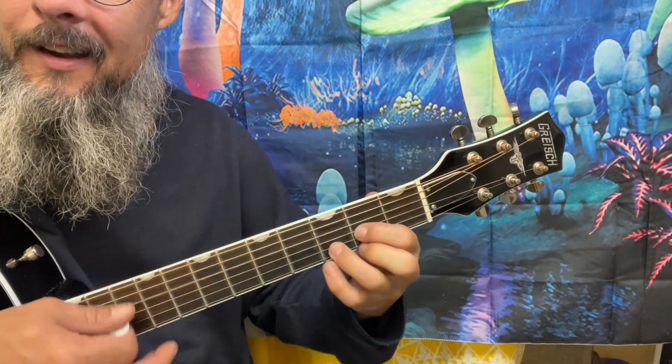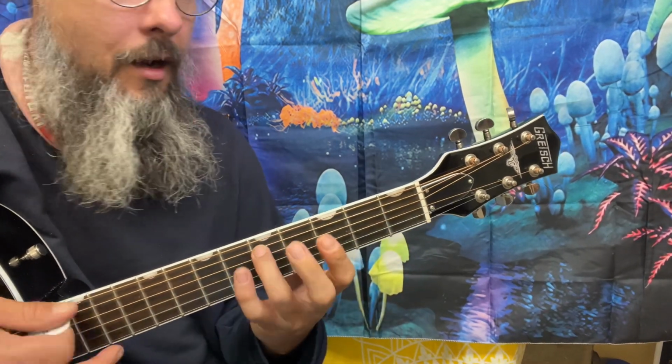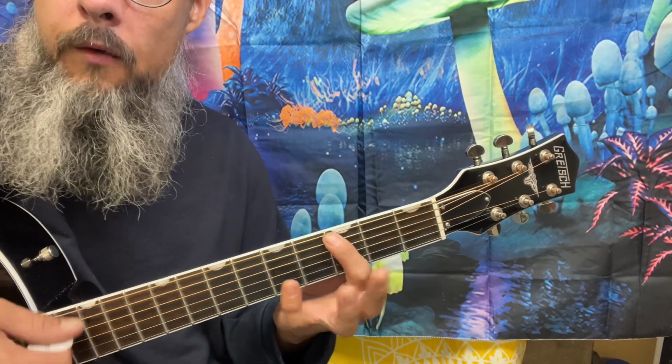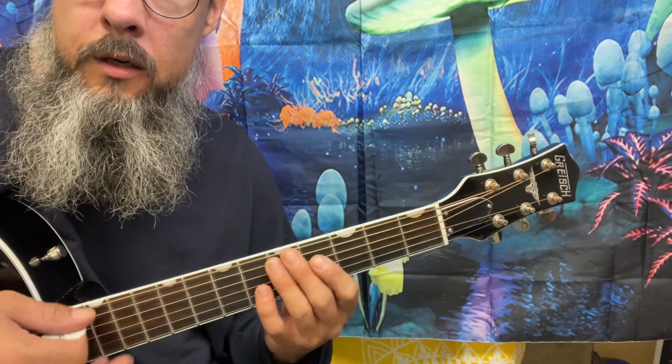Goes to D. You can alternate these bass lines too. That's what I'm trying to accomplish here. 1-5, 1 in G, 1-5, 1 in C, 1-5, 1 in D to G.